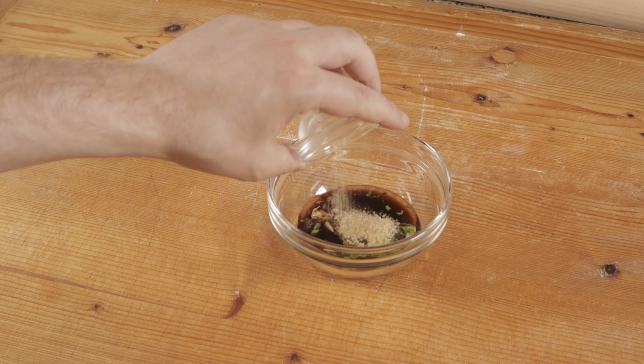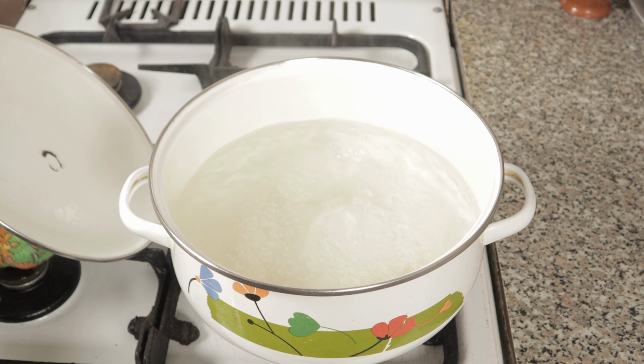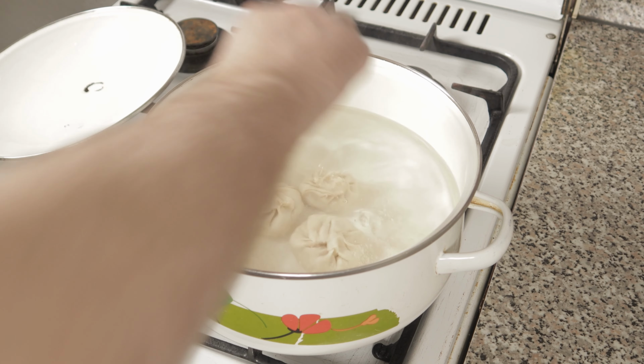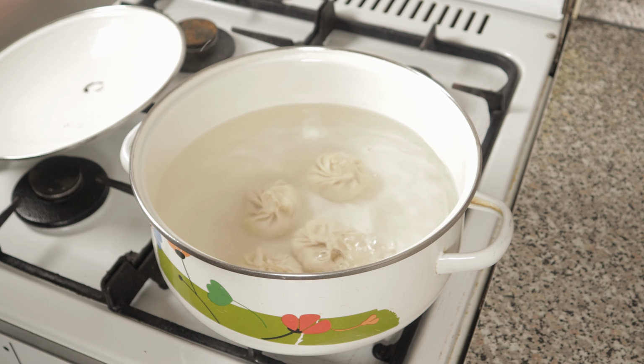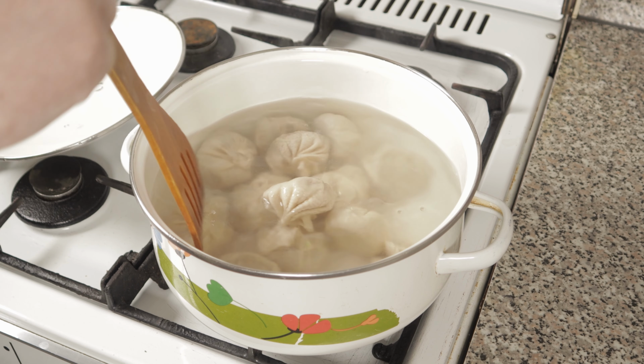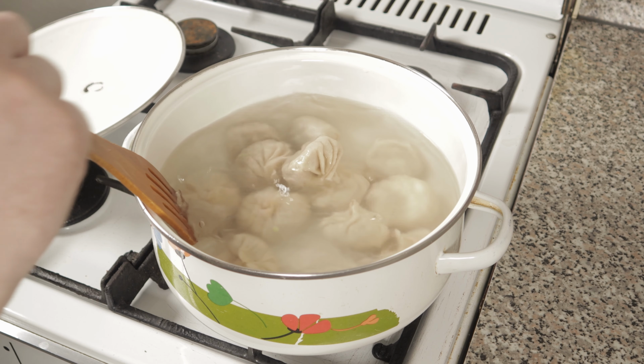Now you are ready to cook the dumplings. Put water in the pot, salt it and bring it to a boil. If you don't have a big pot, cook the dumplings in batches. You will need to stir the dumplings so they don't stick to the bottom or each other.